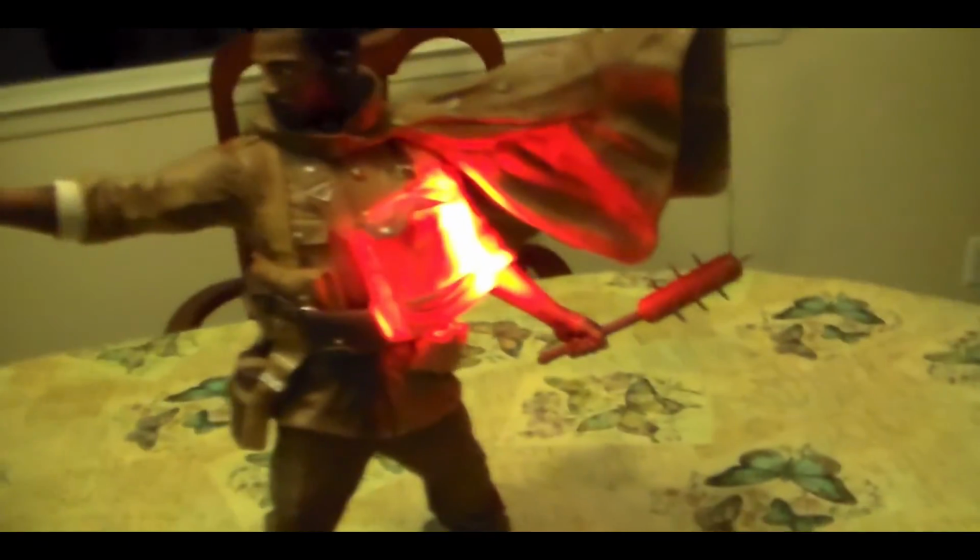There's the base. It looks like some type of ancient ruin destroyed. But the cool thing is, I didn't even know this until now, that's where the on and off button is. So I was holding it upside down to put the batteries in, and this fell off. I was like, oh crap, I already broke it, but I guess not. I'll show you without it.